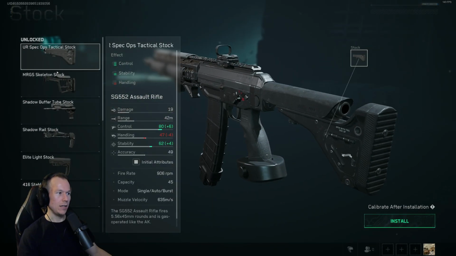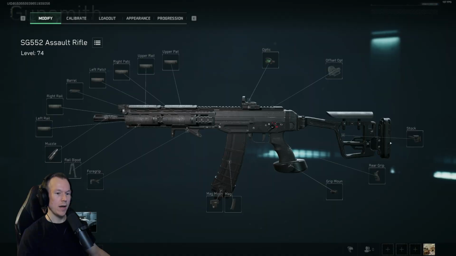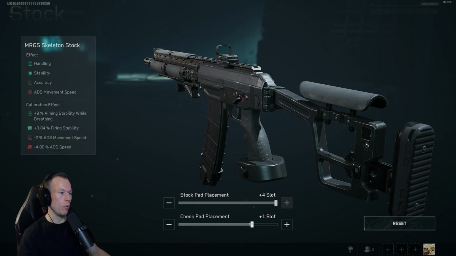So what do we want to do then with the stock slot? Well, you can, if you want, go for even more control and stability. The UR Spec Ops Tactical stock is a good choice for that, but it is going to cost you some handling. For this setup, I like to go with the MRGS skeleton stock, more handling and more stability, just to bring that up a little bit, at the cost of some hip fire accuracy. So let's go ahead and install that. Let's go to calibrate here. For this one, firing stability at the cost of ADS speed is going to be what we want.